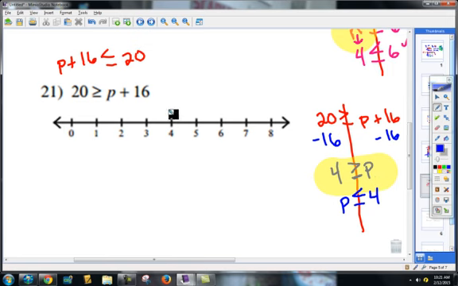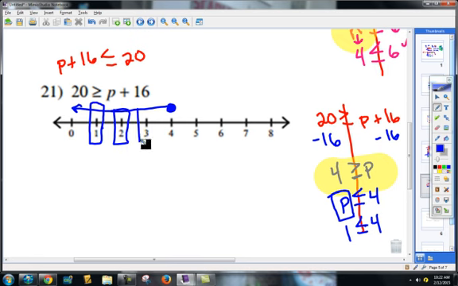Is that going to be a closed or an open dot, guys? Closed dot. Now, are we talking about solutions that would make this true? Would they be to the left or to the right of 4, Crystal? To the left. Now we're going to take a number and plug it in. I'll just grab 1 here since it's in there. Is 1 less than or equal to 4? Yes. And you guys do understand that it isn't just 1.